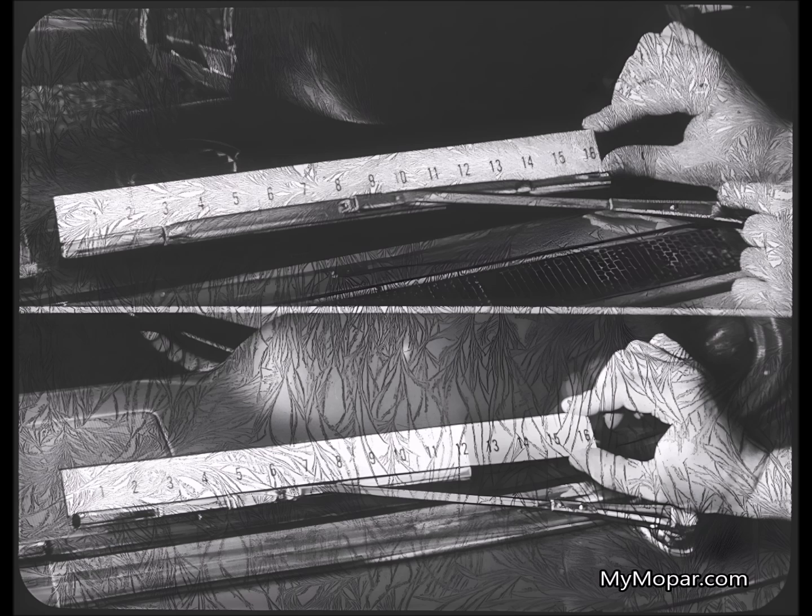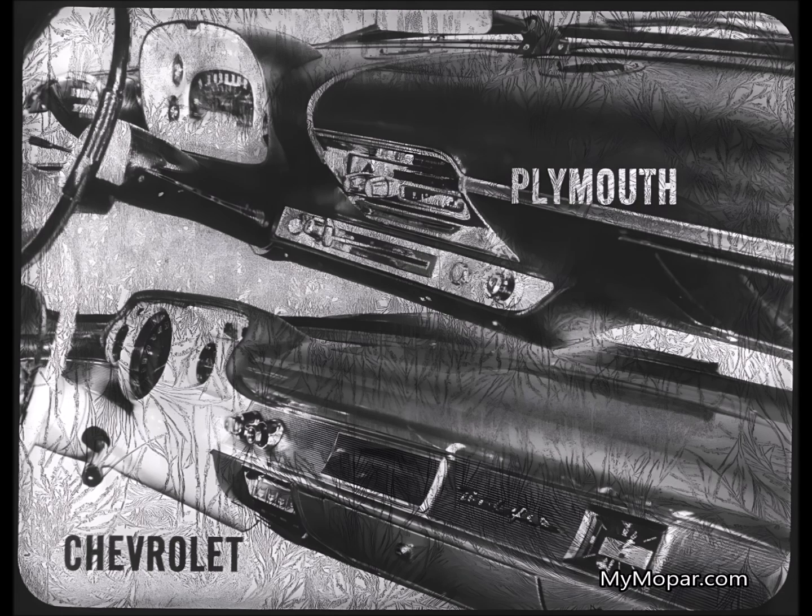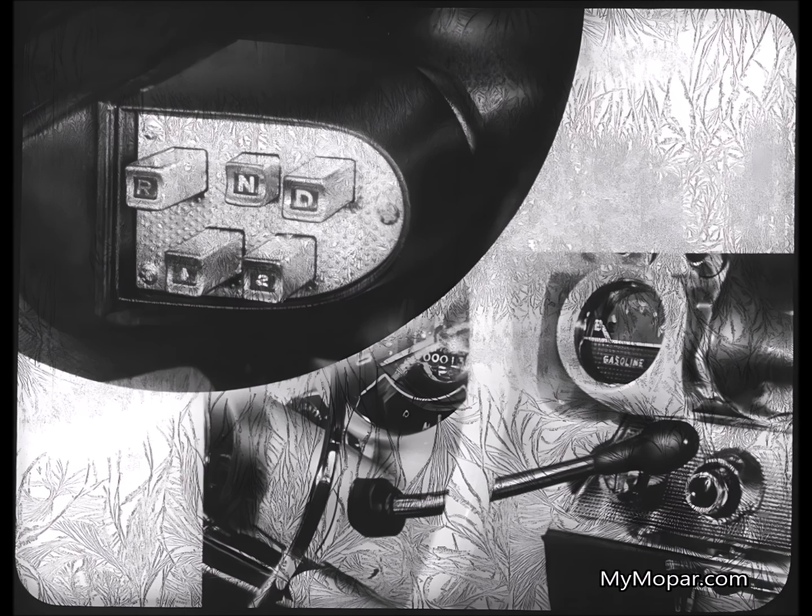Look at the difference. And when the glass fogs up or ices over, Mr. Plymouth can aim his new swivel-mounted defrosters at eye level and clear the glass in seconds, not minutes. And believe me, Chevrolet's old-style defroster slots do take minutes to do the job. Plymouth's flight-type instrument panel offers many features missing on Chevrolets. Recessed knobs, for example, easier-to-read instruments, and glare-proof panel top. And, of course, only Plymouth in the low-price field has the now famous push-button control panel for automatic transmissions instead of a years-behind stick selector like Chevrolet's. We'll have more to say about that a little later. Right now, let's turn the record.